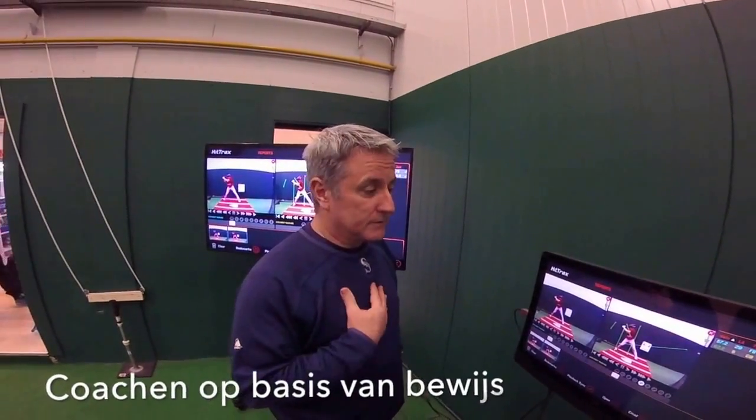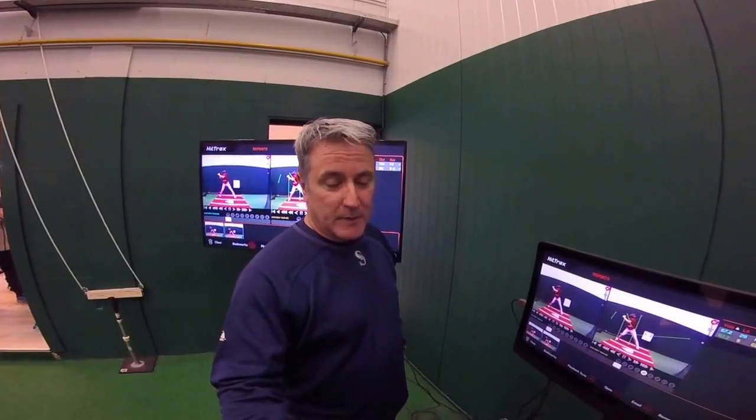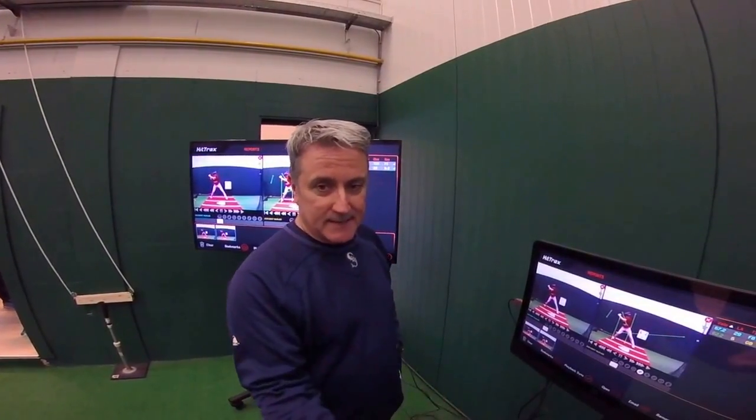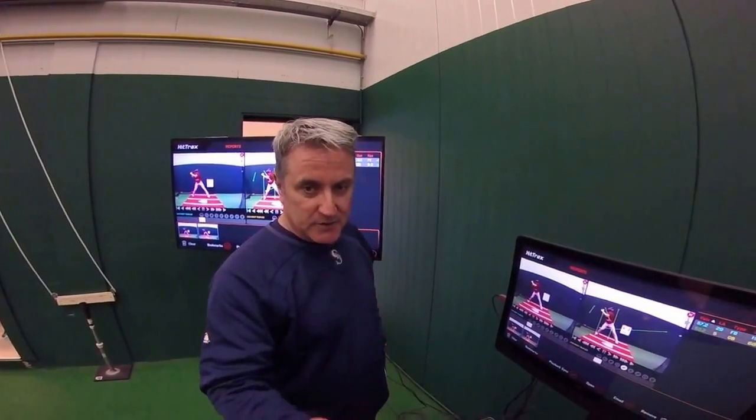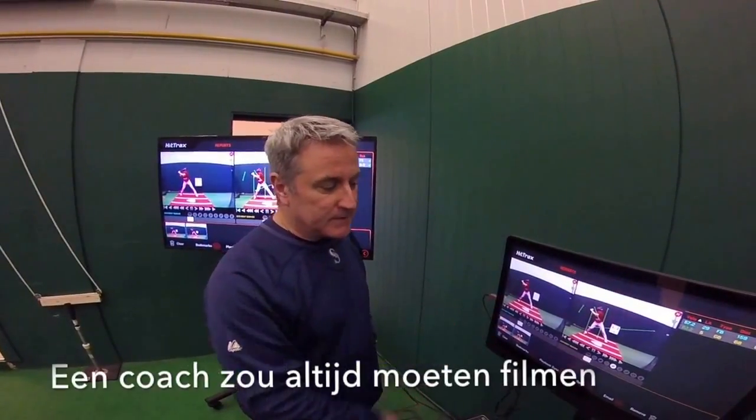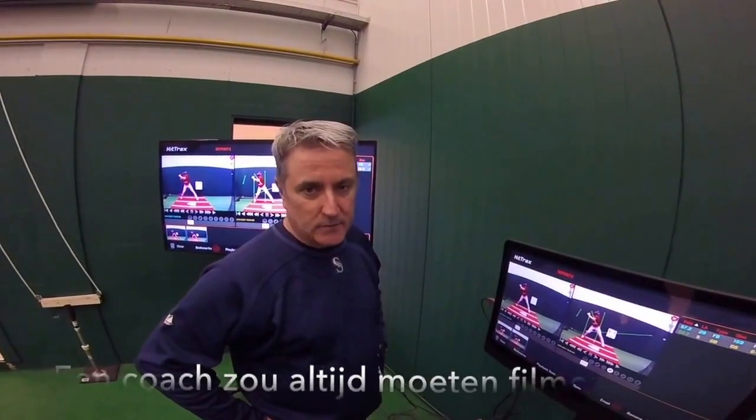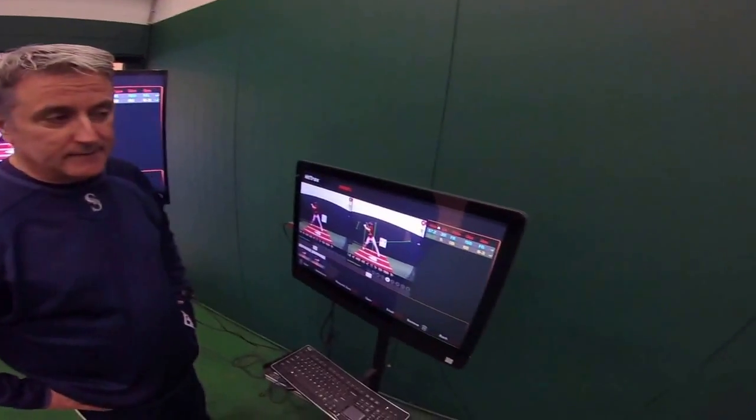And as far as I'm concerned, if you're being coached by a hitting coach that doesn't film you, then he can't see the movement. It's too fast. So he shouldn't do that. So he should be filming. And this is what we do here at the StrikeZone, the HitTrax. And it also captures enormous amounts of data that you can't get normally.